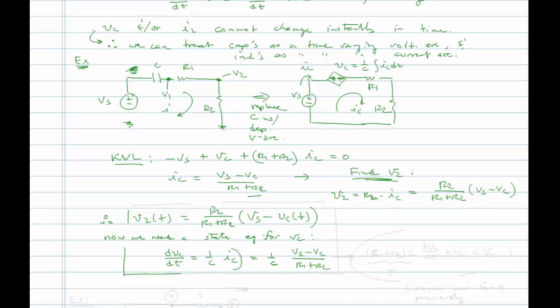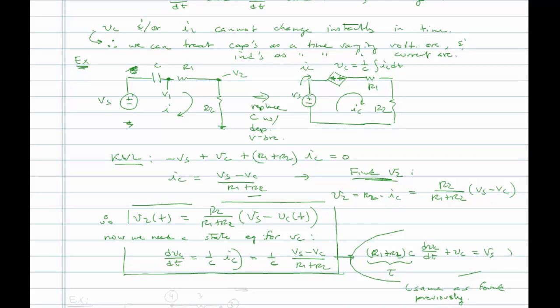Okay, and so between these two, this is a complete solution. Now you may wonder, wait a minute, this is more than what we had before. We had just one state equation. And that's true. I can rearrange this and write it as R1 plus R2 times C dVc dt plus Vc is equal to Vs, and this is a tau here. Now it's different. It's got an R1 plus R2 because this circuit has two resistors in series rather than just the single one that we looked at before. But this is the same as found previously.